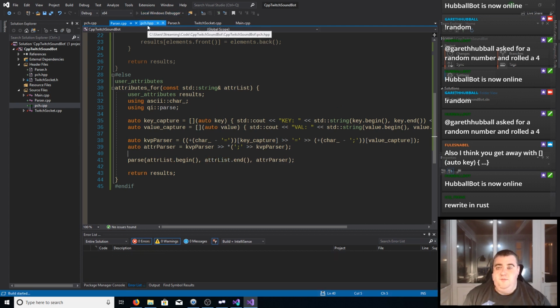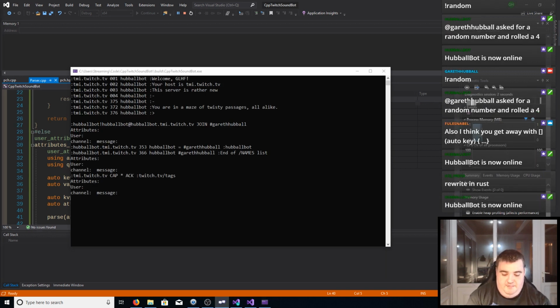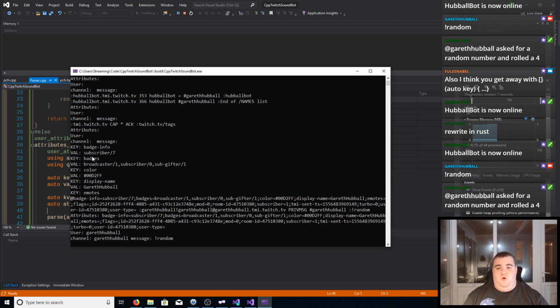Which is cool. So if I fire this up and I ask for a random number, it's now coming out with all of my attributes. So badge info subscriber 7, badges broadcaster subscriber subgifter, colour, display name, emotes, and then it kind of gave up.